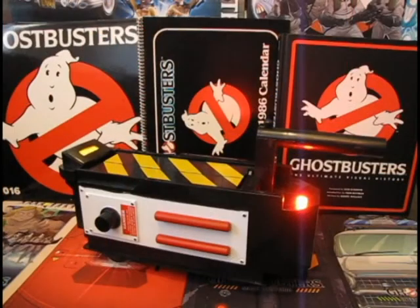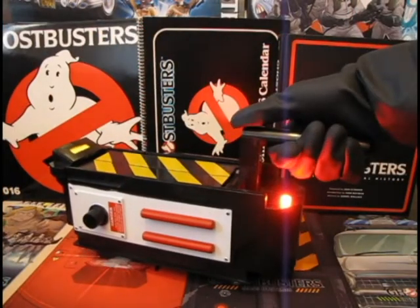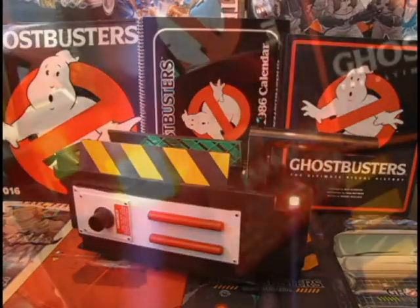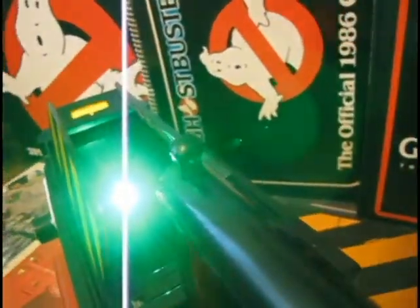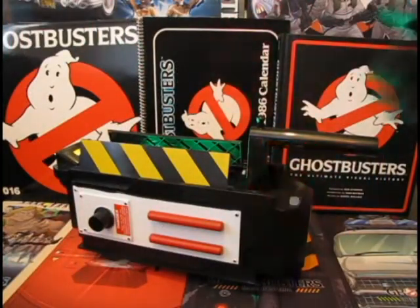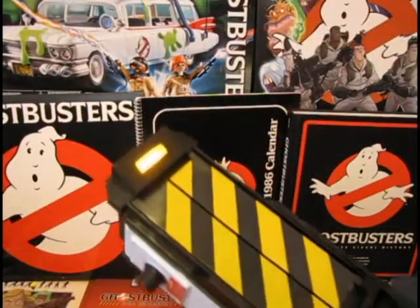There's even a second capture sound of trapping Slimer. We came, we saw, we kicked its ass. You're not supposed to look directly into the trap, but bear with me.